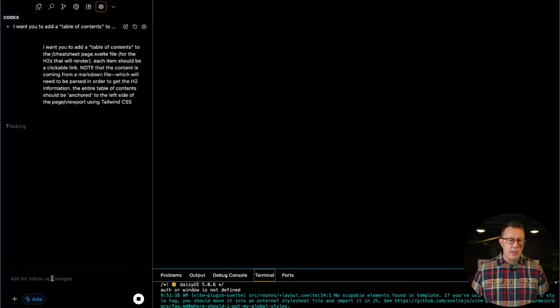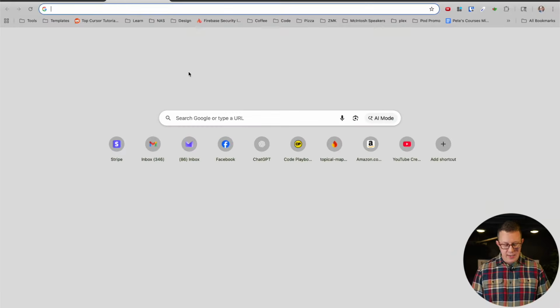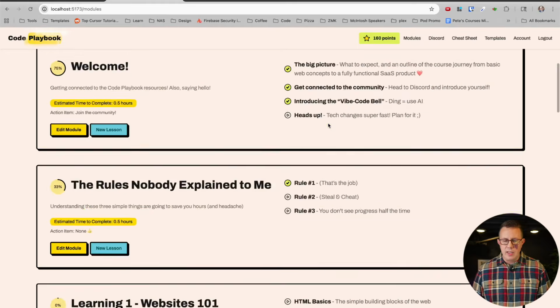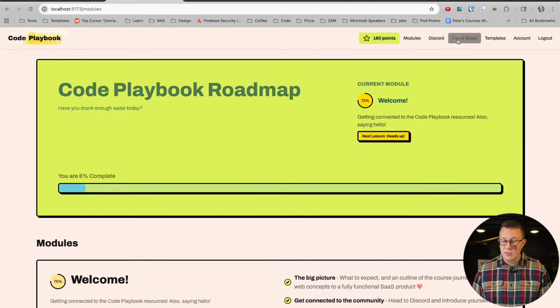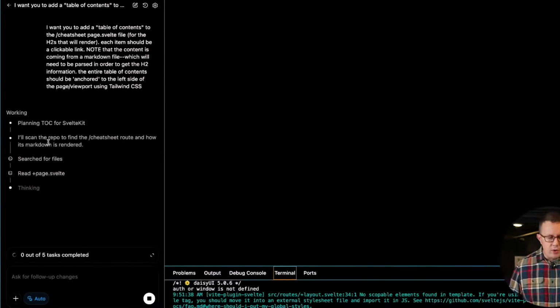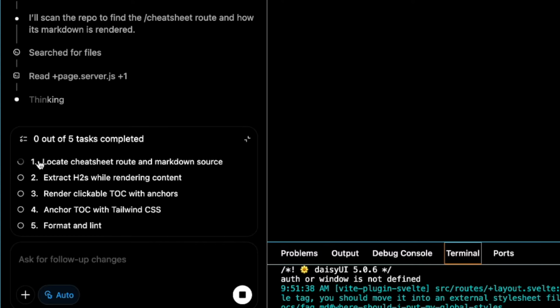Cool. I've typed in my prompt. You hit enter or click that white button right there. It's gonna think, it's gonna implement, it's gonna think some more. I'm actually going to add, maybe, a table of contents to my cheat sheet page, which is very ugly. I have some pretty pages on my course, but this one's ugly, and I'm gonna add a table of contents right here. Quick note, sometimes you will not see the to-do list, but sometimes for bigger file implementations, it'll make its own to-do list and you can track its progress right here.